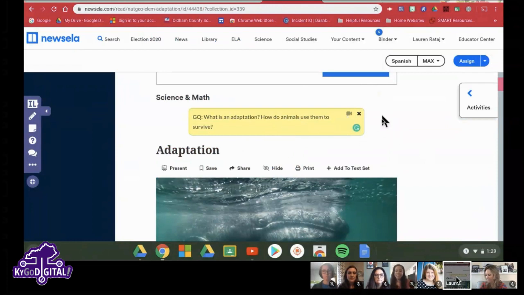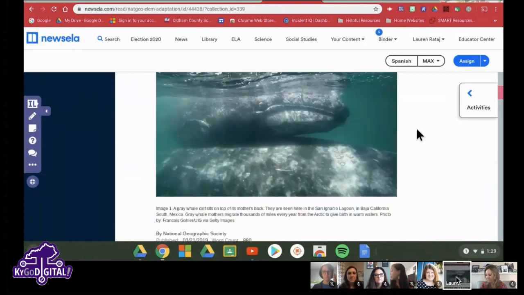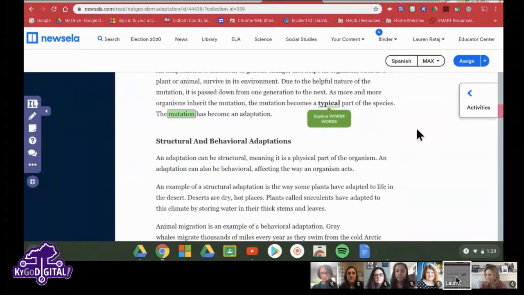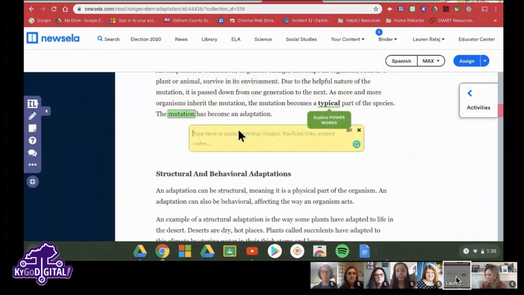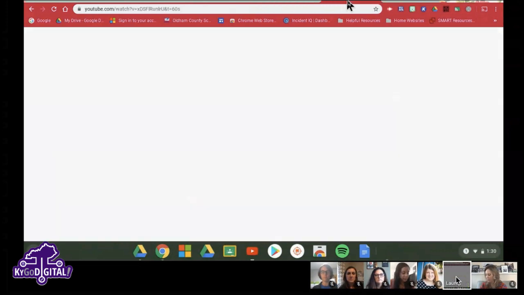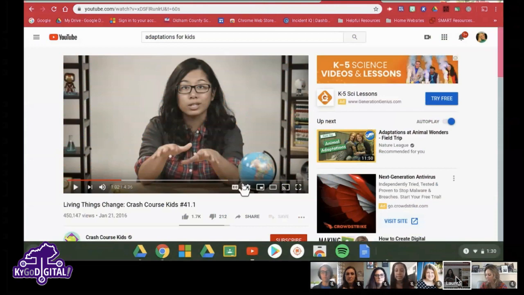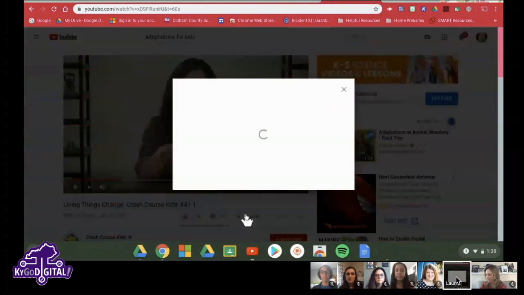Also within sticky notes, something else I'd like to show you is how to quickly embed a video. So maybe after students read about adaptations, I think that text was a little difficult. Maybe a video would help to support them as well. I want to show you how easy it is. I click the sticky note, I choose where I want it, and now I can embed a YouTube video. And just like anytime we post or watch a video, make sure that you are giving rights to that person, as well as viewing that video to make sure it's appropriate.